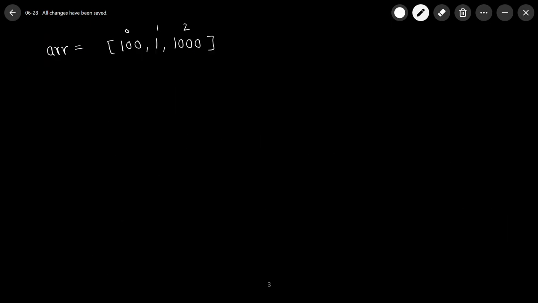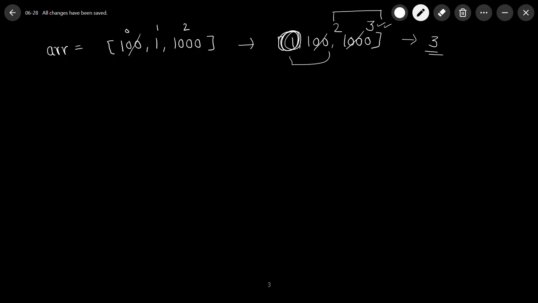But before coding, I would also tell you why I sorted. So in this case, we did something like 100 and 1000 first, right? And then we changed this 100 to 2 and this 1000 to 3. And we saw that absolute differences are less than or equal to 1 and the first element is also 1. That means our conditions are satisfied. And we returned our maximum value, that is 3, as our output. So this is correct.